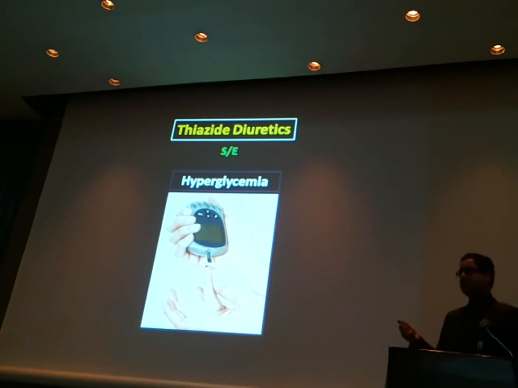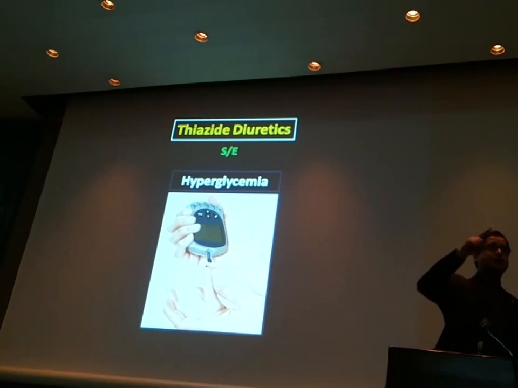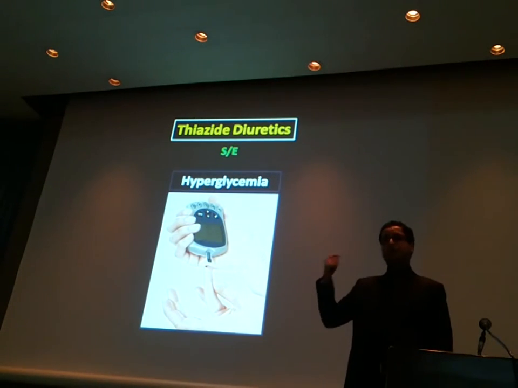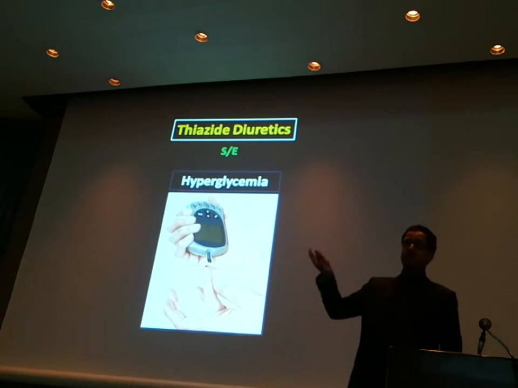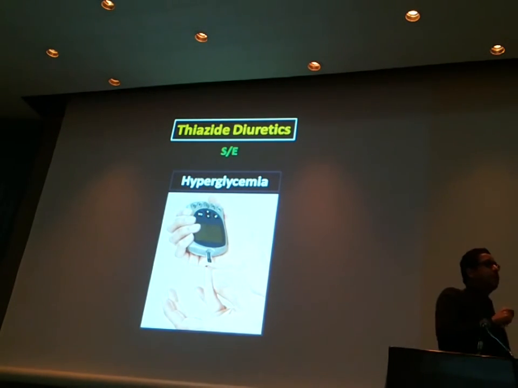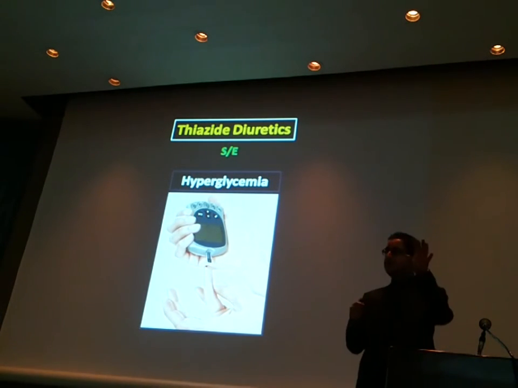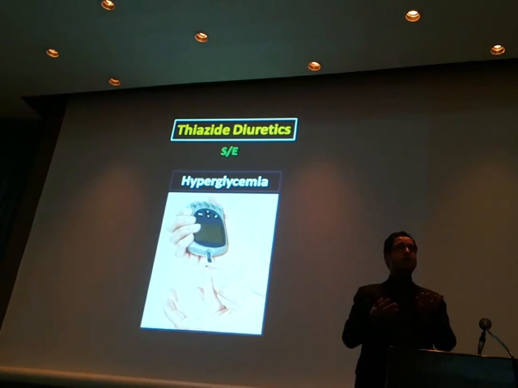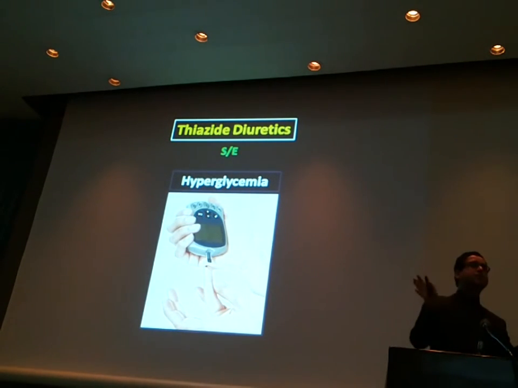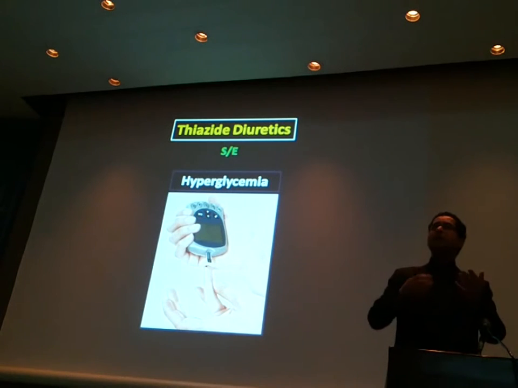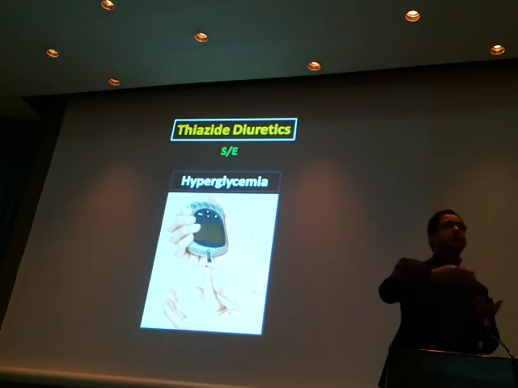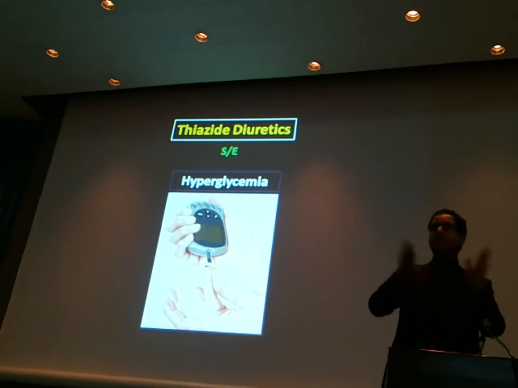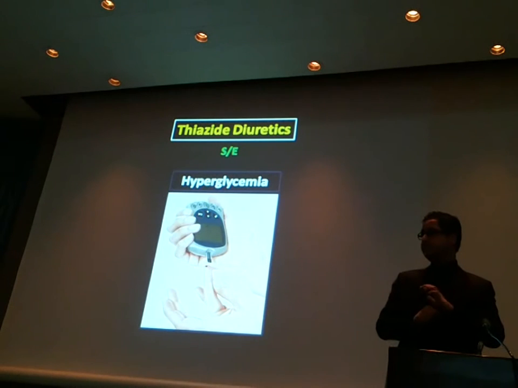Now, the recent studies say that this effect, particularly of thiazides, is dose-dependent, okay? Which means what? If you use very high doses of thiazide diuretics, it will lead to hyperglycemia. Okay, good. But the other part of the study said that there is no difference between the high dose and the low dose effects of thiazide. So potency and efficacy wise, there's no difference between the high dose or low dose. They will achieve the same benefits. And that's why most physicians never go up on the thiazide diuretics dose. They give you this low or moderate dose and that's it. If it doesn't work, they change into another class. Good?